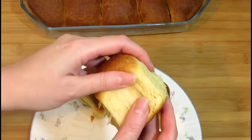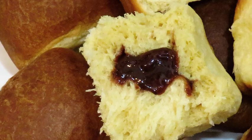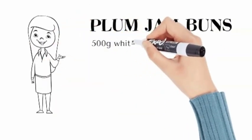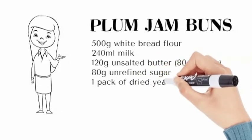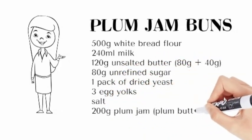Today, we will make buns filled with plum jam. You will need flour, milk, butter, sugar, yeast, egg yolks, salt, and plum jam.